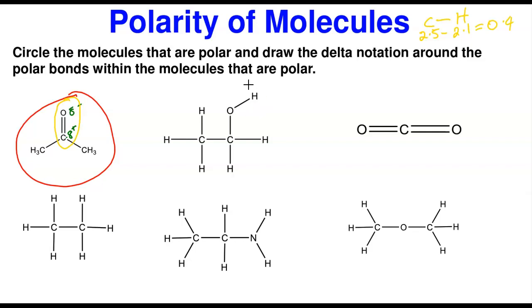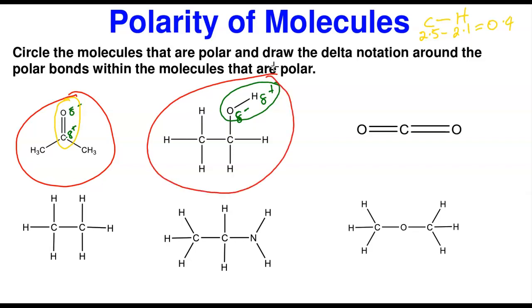Again, hydrogen is the least electronegative, so it will be positive. Then oxygen will be negative. So what it simply means is that this bond is polar. Because this bond is polar, it makes the whole of this molecule a polar molecule. What a molecule needs to be polar is just one single polar bond.